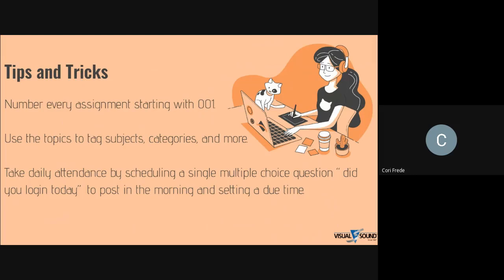Now, when you are setting these attendance assignments, you can pre-schedule them to post at, for example, 8 a.m. in the morning. And then you set your due time as 3 p.m. So if the student logged in between 8 a.m. and 3 p.m., they can check off that quick box and it shows that they came into your class during the school day. If they show up at, for example, 5 p.m., they are not going to be able to check the box on time. It will be marked as late. So did they come in? Yes, but were they late? Sadly, they were.